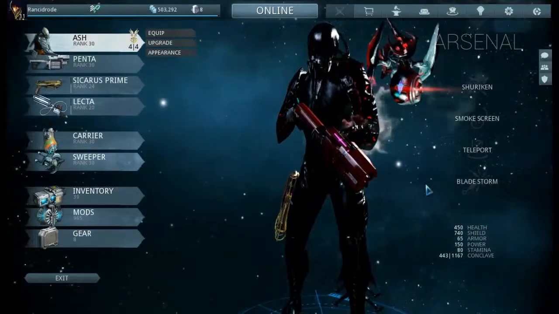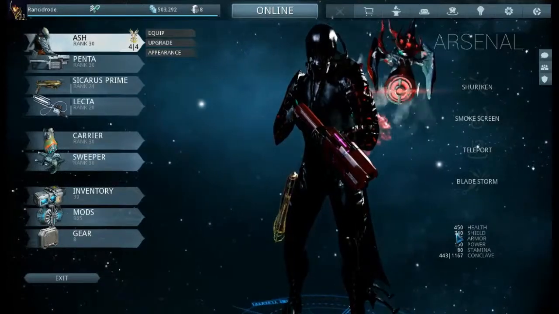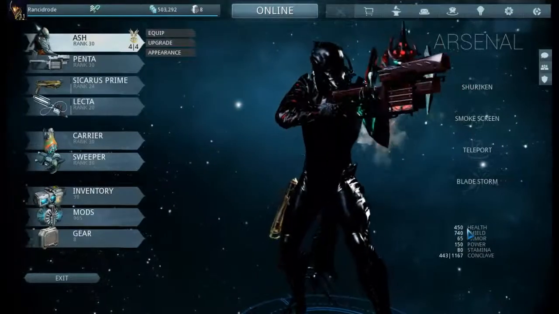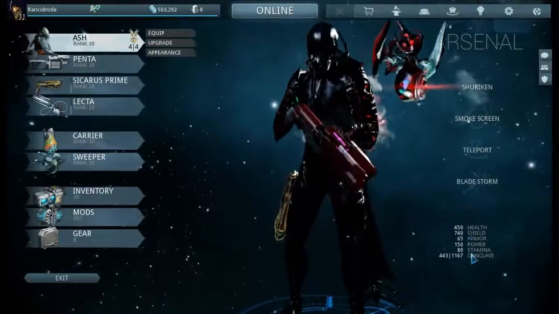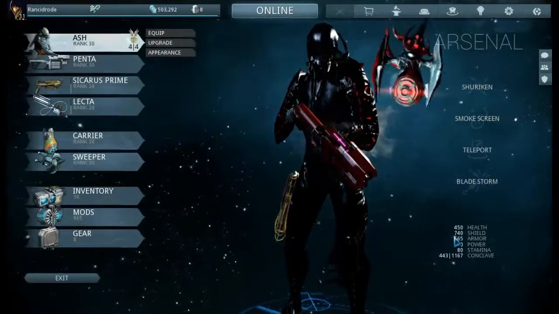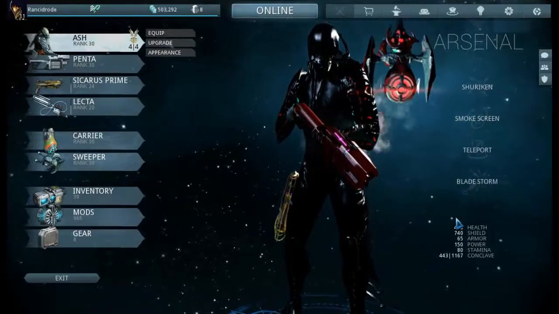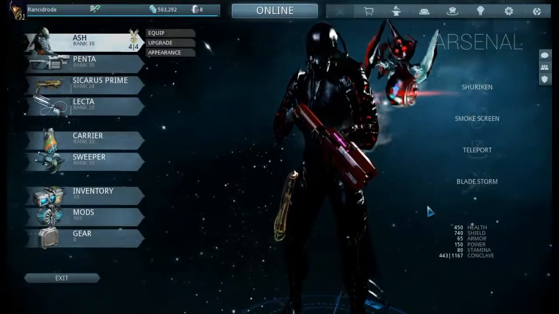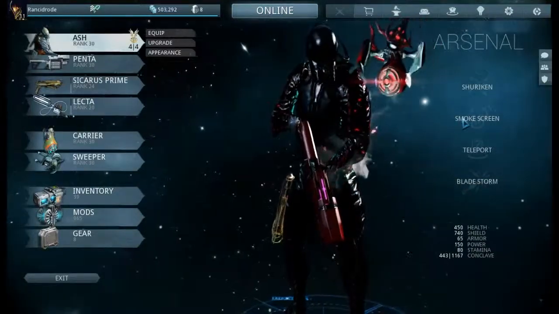Now for stats, Ash has pretty decent health, pretty low shields, but as being an invisible class, he actually has pretty high armor. He's got 65 armor, which is pretty high, at least for the role that he's playing. I mean, I should have went with like 15 or something, but 65 armor is pretty amazing for a frame that can go invisible the whole time. So if you spam invisibility, if you spam Smokescreen, you shouldn't die ever.